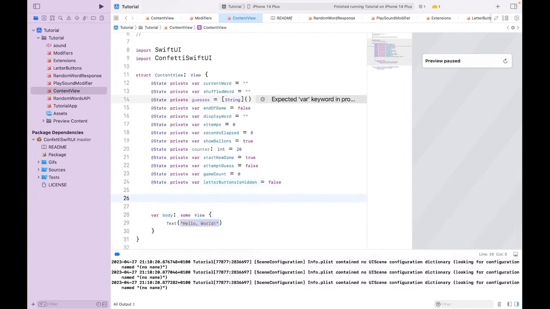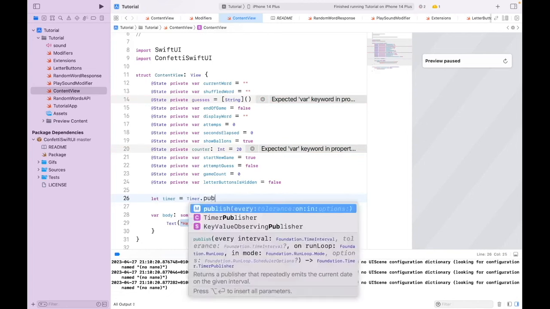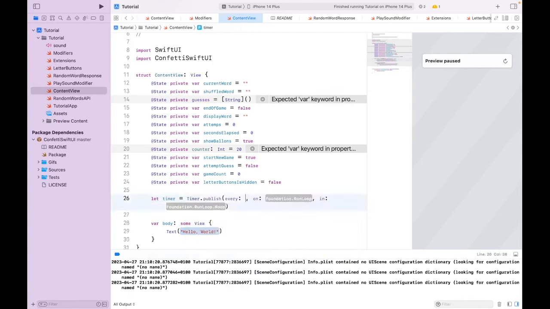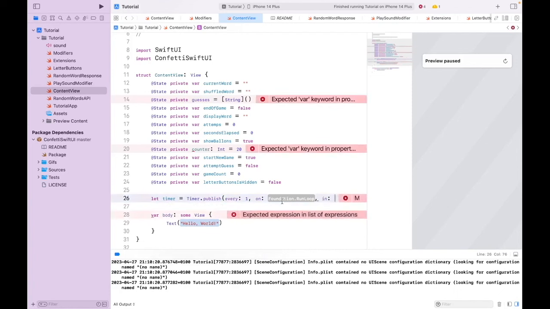And then finally, the final variable is let timer equals Timer.publish every 1, on .main, in .common, then .autoconnect.